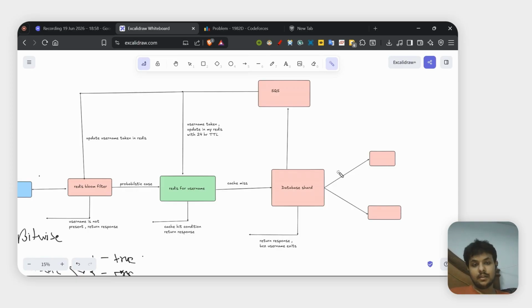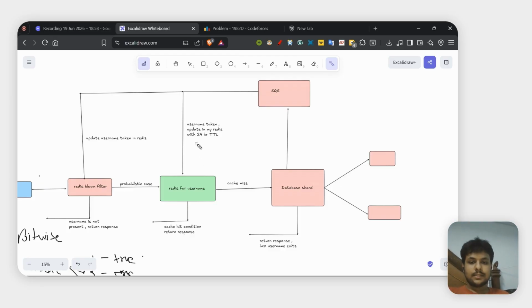That's why it's better to use asynchronously. We would have a simple messaging queue, SQS. The consumer would take the event and update it simultaneously or later on. Even if we get an error while updating in Bloom filters or Redis cache, it's totally fine. Eventually it will retry and update it.